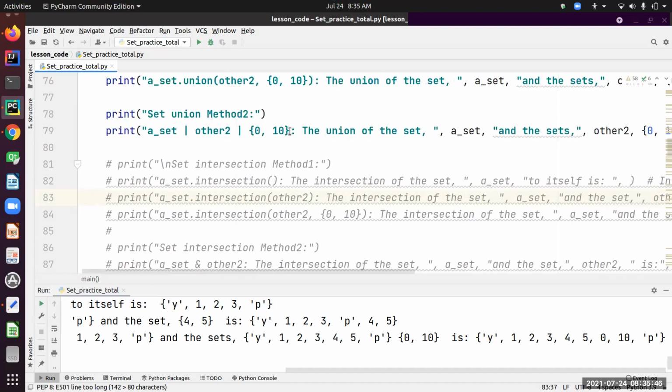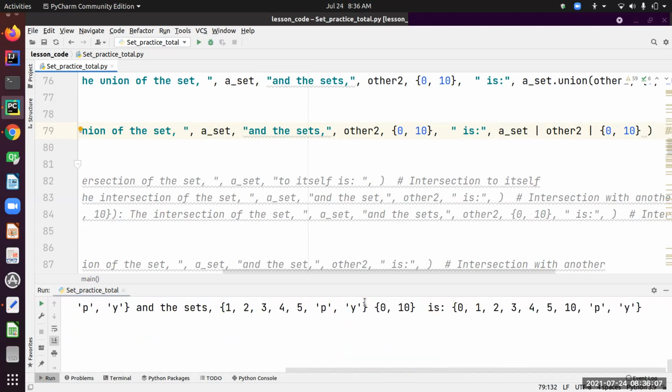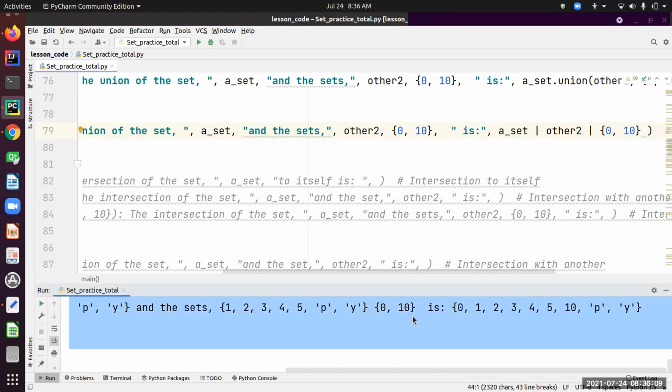See that this is the operator version. I'm going to copy paste in there. Now I have this set, and I'm going to get the union between this and this and this, all three. So we'll get the same result. All right, I got the same result.